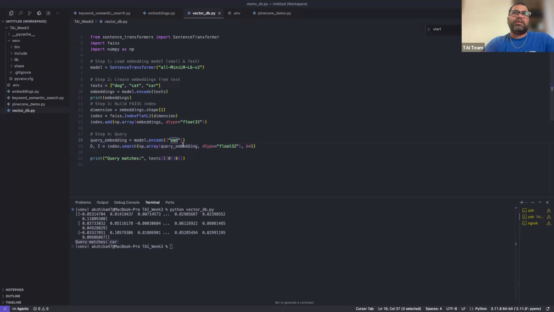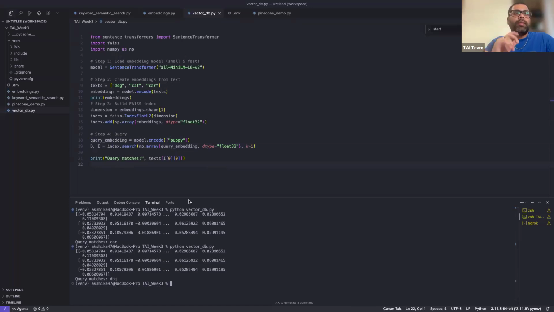If you change it to puppy, it should ideally bring dog. So yeah, the match brings the dog. Likewise, you can create much more complex scenarios to get the closest value, and this opens up quite a few possibilities when you create similarity searches and especially ranking systems as well. So this is the way that you do FAISS-based indexing and create vector databases in memory, and this is the easiest way you can test out your idea.